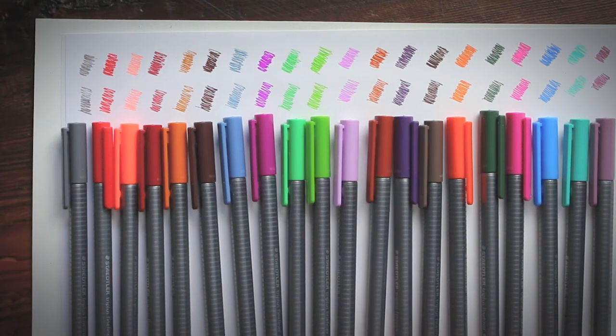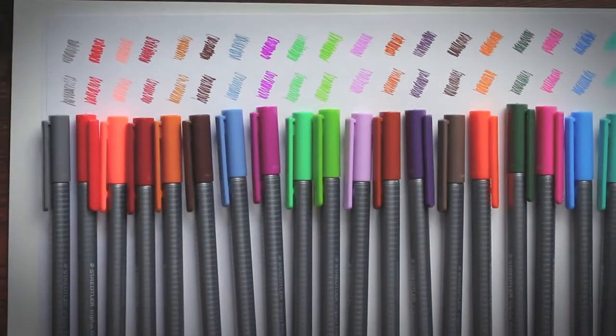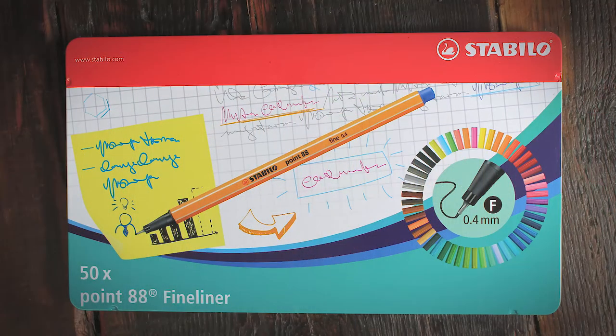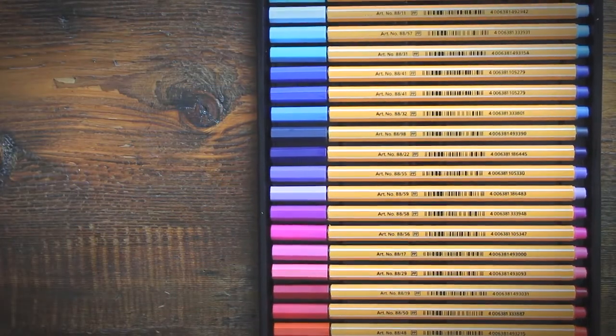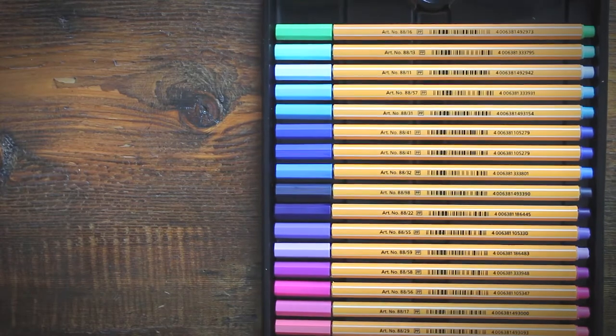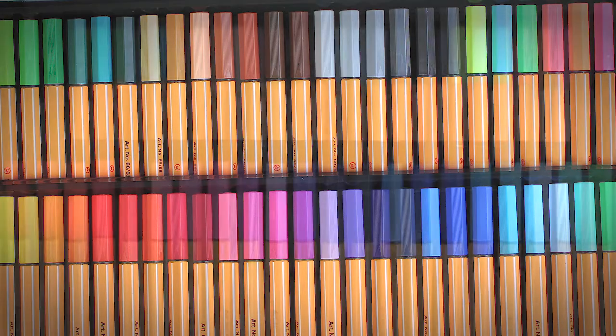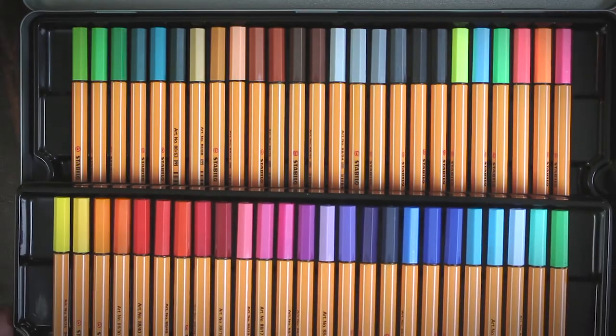You're really supposed to get twos of these basic colors. And that was fine by me. But somehow I felt cheated because the number 50 on the metal tin cover can easily be misconstrued as me getting 50 different colors. But apparently that wasn't the case. You'll only get 47 and not 50 colors. So take special note of that before you buy this Stabilo set.